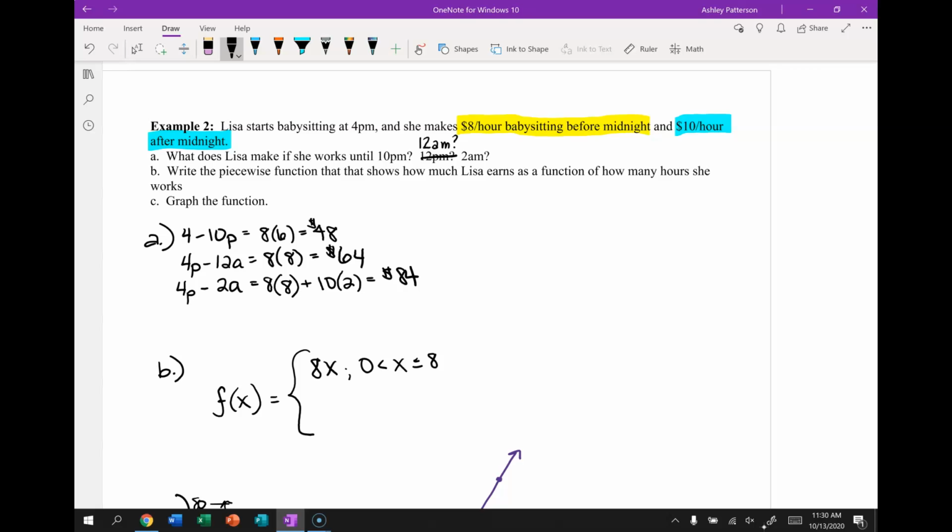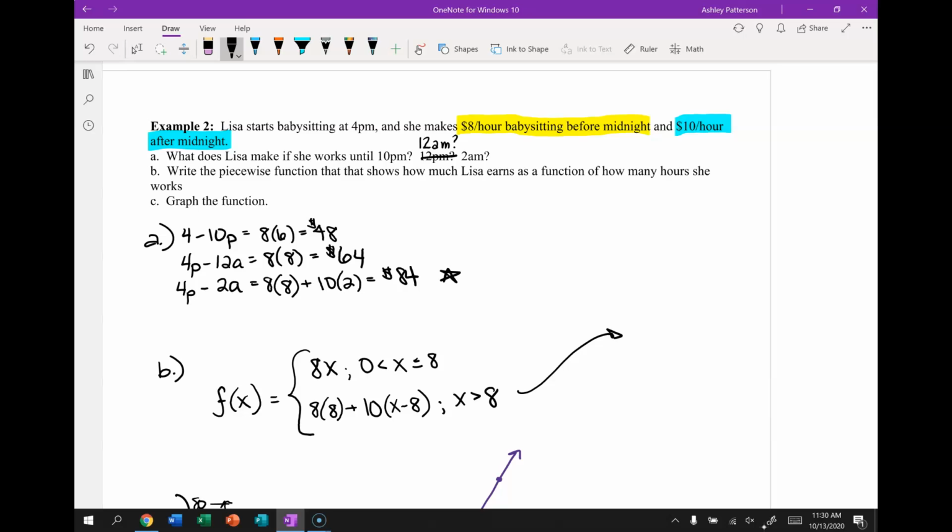The second part is where she starts to make more than $8. She makes $10, so we have to account for the fact that those first 8 hours, she made $8. And then she's going to make $10 for every hour beyond the 8. We have to include the x minus 8 because let's say she works 10 hours, like we saw up here. She's not going to make $10 for those 10 hours. She makes $8 the first 8 hours, and then $10 for every hour beyond the initial 8. So that's where this comes in. We account for everything beyond the initial 8. Now this is for x being greater than 8 hours.